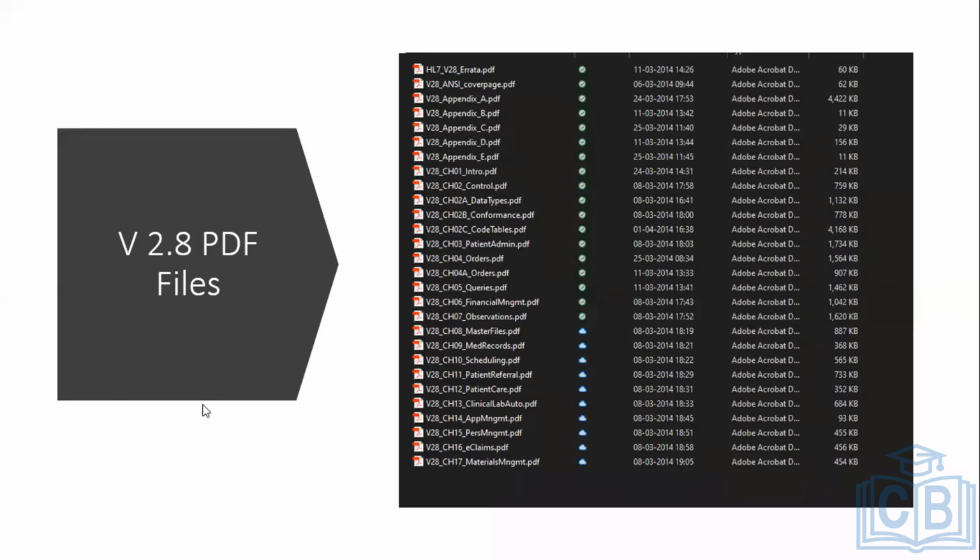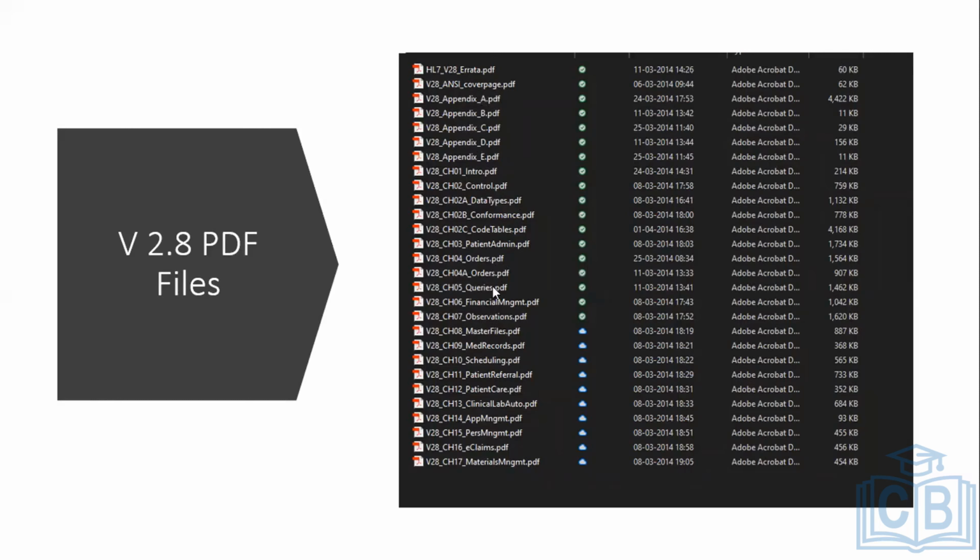Once you have downloaded the PDF files, this is how it is going to look on your system. You will see Chapter 1 Intro, Chapter 2 Control. 2a is Data Types, 2b is Conformance, 2c is Code Tables. And Chapter 3 is Admin.